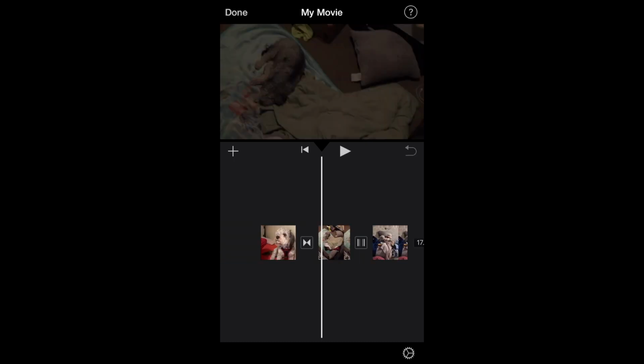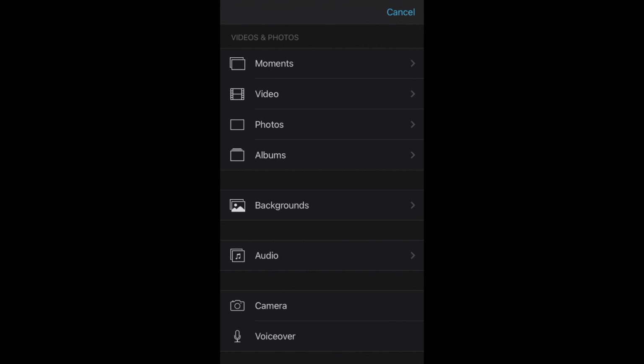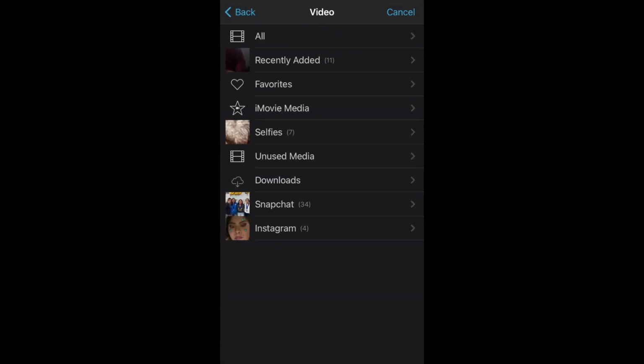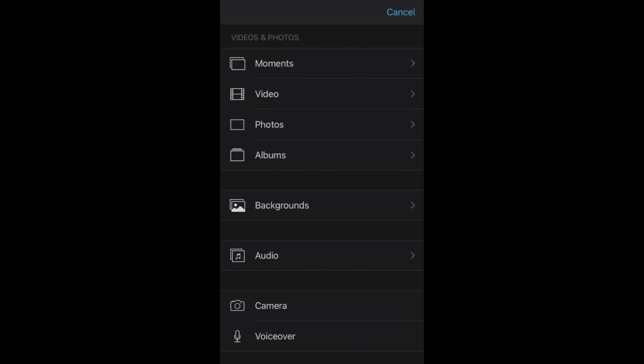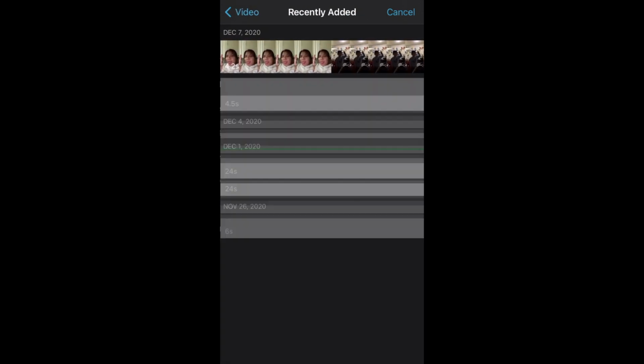and that one's fade. Okay, so let's just go back, and then right here in the top left corner there's a plus sign, so you click on it and then this should pop out, and you can choose from videos, photos. This is another way that you can add a video or another picture if you want to. So let's just add a video real quick.